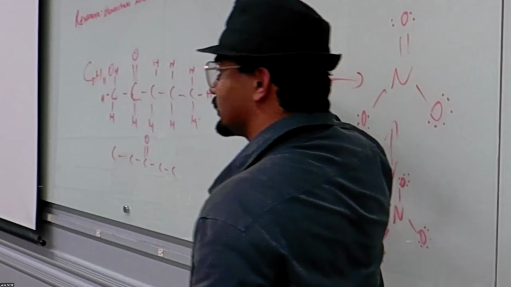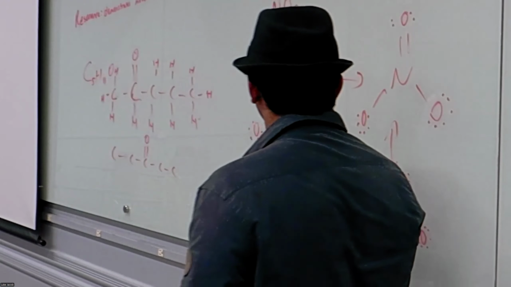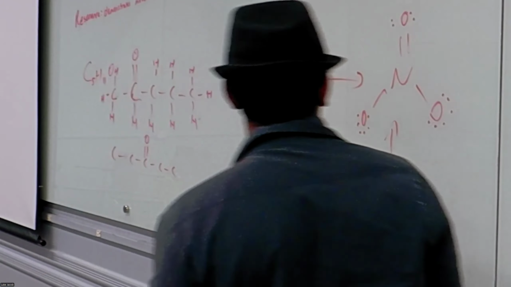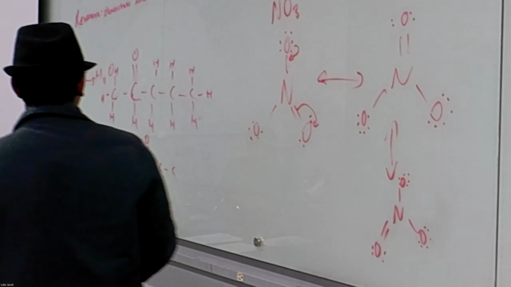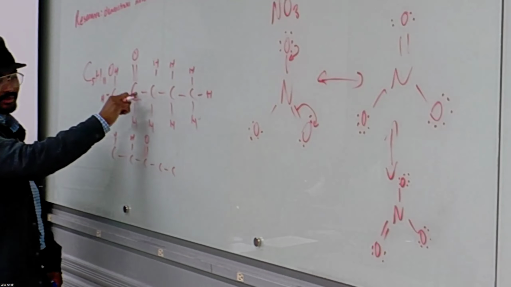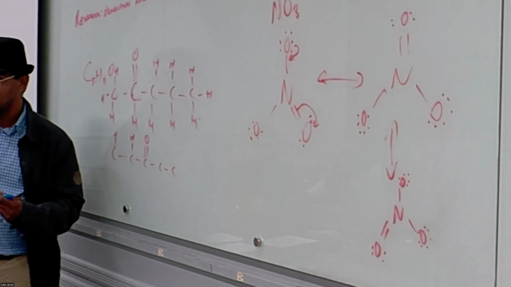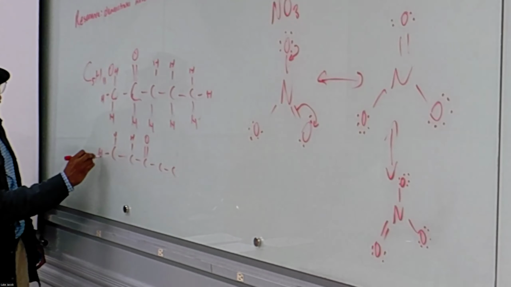What I drew with the arrows is how the electrons are moving. None of the atoms are actually moving though. In the isomer example, these are two different structures. The oxygen is on the second carbon in one, but in the other, the oxygen's on the third. Same molecular formula, different structure.